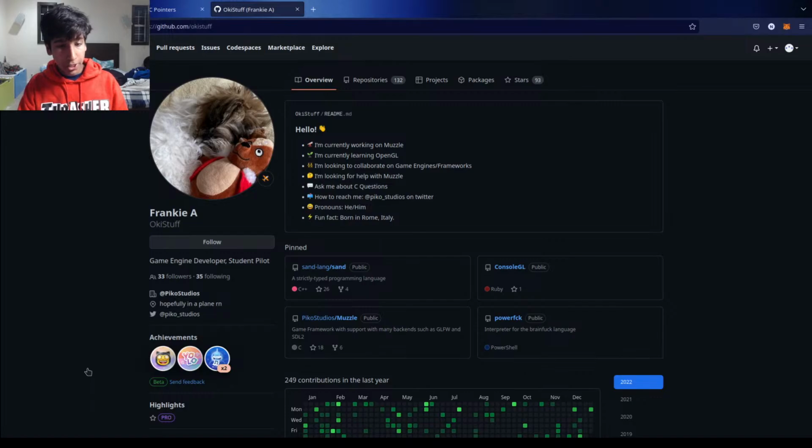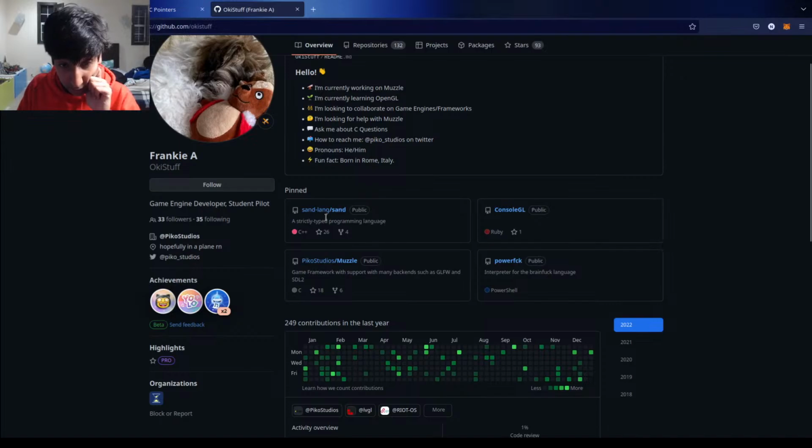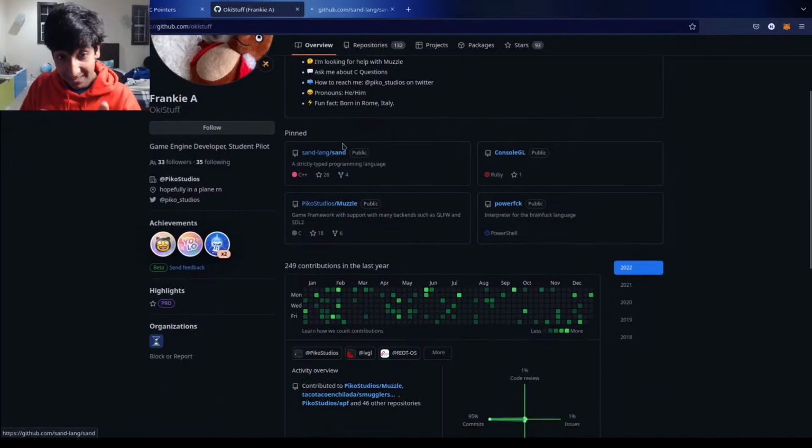Okay, so I'm gonna check the main because I don't understand graphics programming. So let's do that. Okay, already this is beautiful. This is a nice GitHub. I like this. This looks so nice. This is aesthetic. Okay, and then he has a programming language made in this. That's insane.